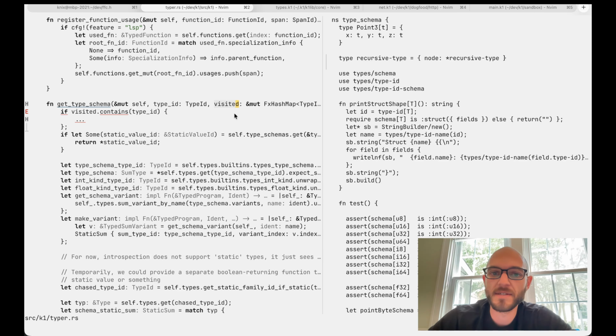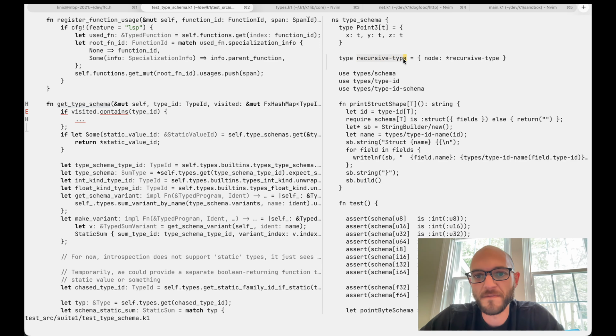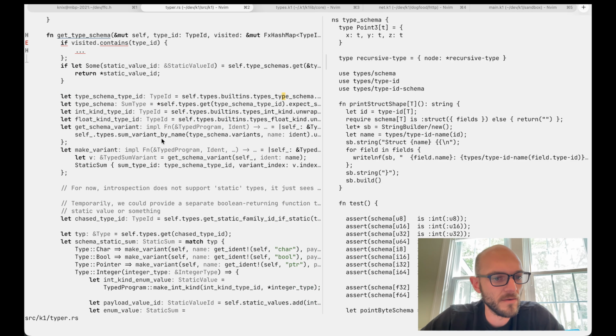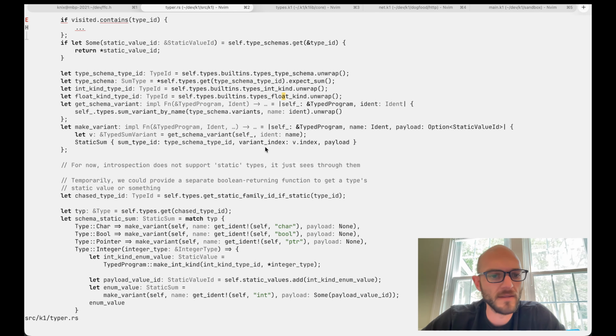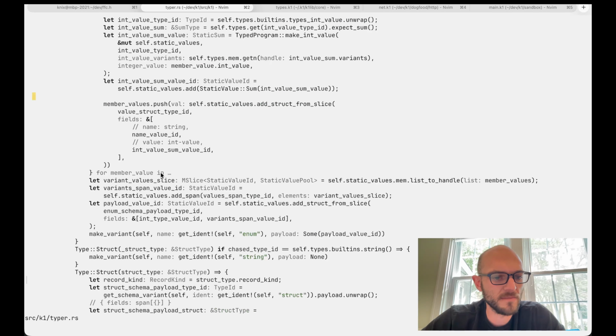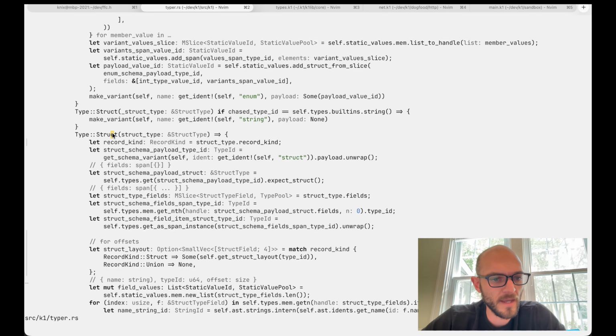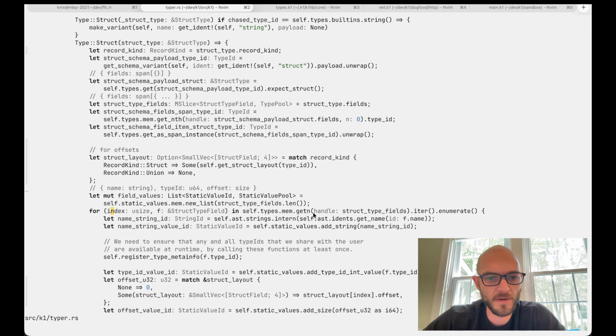It's a very simple concept, very easy to see the state, and you end up getting to make good decisions about what to do. But the question is, what are we actually going to do if we've already seen this type? So we're deriving the type schema for a recursive type, and we're going to see that we haven't visited it and that it's not done yet. And then we're going to make it. I'll close this because we know what this is and we don't need it in scope anymore. And so we're going to get to struct, because it's a struct, and we're going to iterate its fields.